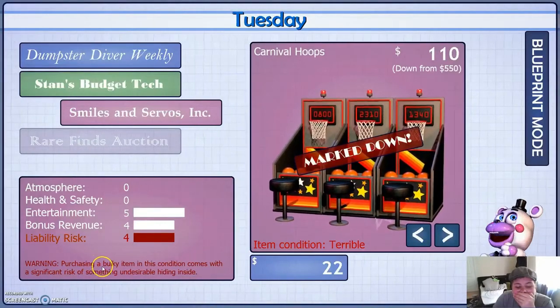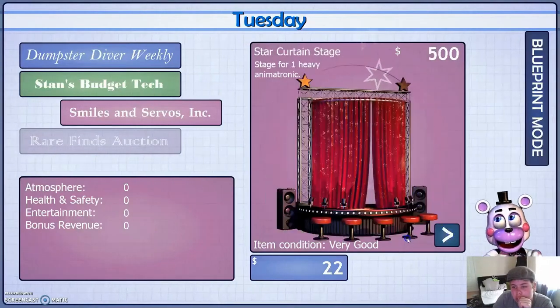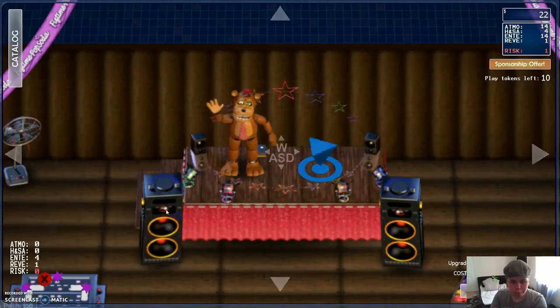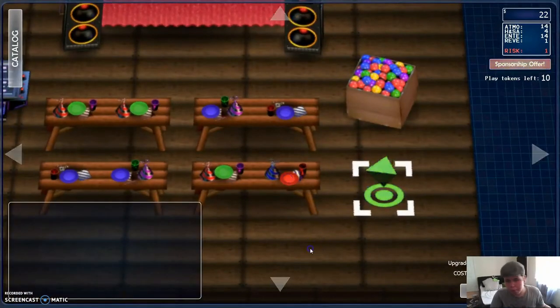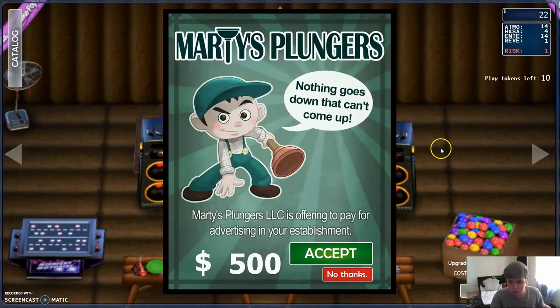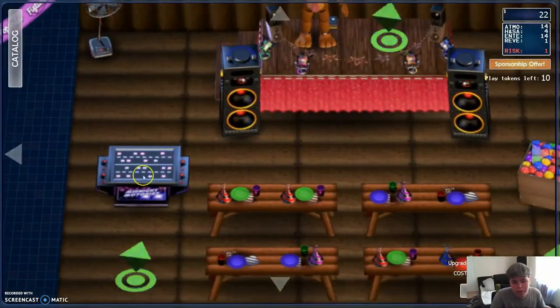They're only putting a bulk item in the corner. There's somebody undesirable hiding inside. Oh fuck. It's got Pirate's Cove. Okay, that is disgusting. No thanks. Tokens left. Tokens. Play tokens. Oh, play tokens. Play test.